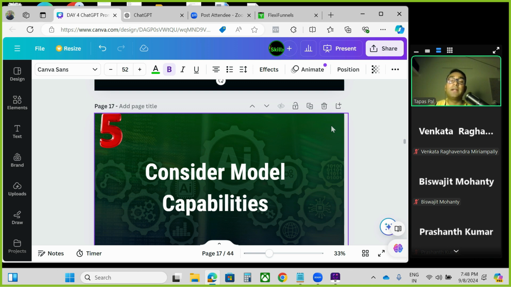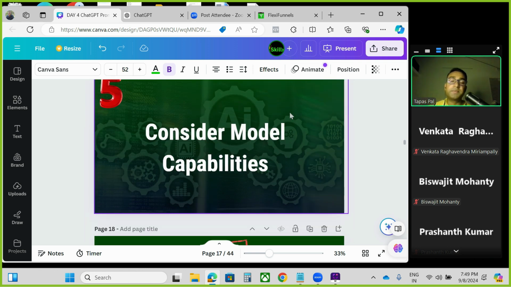Suppose you want to create an e-commerce website, so now you will refer to who is the best, or who is working better in this industry, that is Amazon, that is Flipkart. So what you can tell ChatGPT is, I want to create an e-com website like Amazon, like Flipkart. You suggest to me step by step how I can do this. So this is what consider model capabilities.